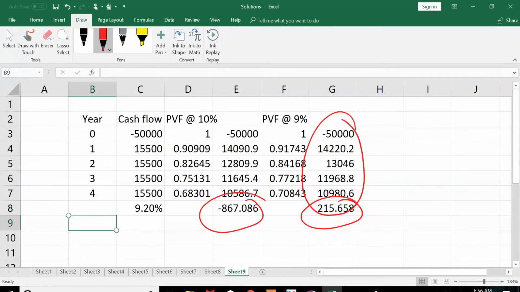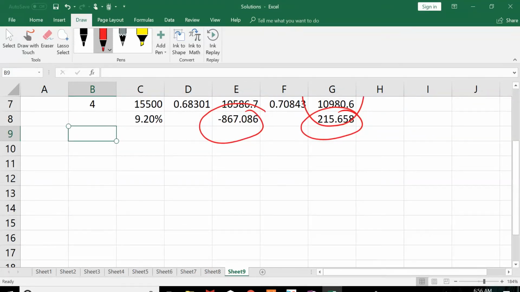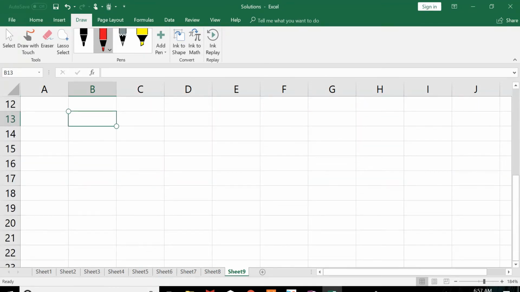I need to start with a rate at which I get closer to 0 NPV. If I don't get that, what will happen is, you'll first discount at 10% and get a positive NPV, then do 12%, again positive, do 14%, again positive, do 16%, again positive. So you may have to keep repeating this multiple times. That much time will not be there in the exam. One time you can note down how you get a guess rate, but in the exam you are not going to show it. So first, identification of initial guess rate.